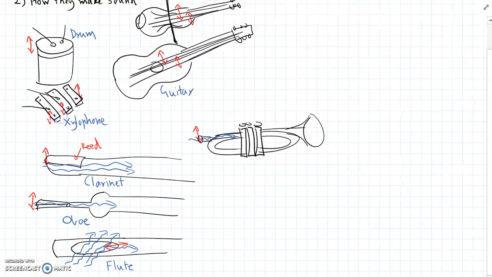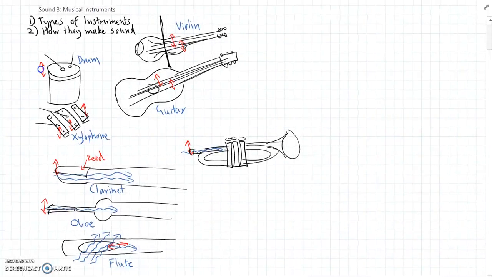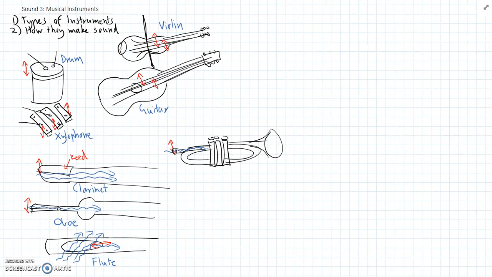So we can see in all these instruments, sound is being produced by vibrations. So, instruments make sound through vibrations.